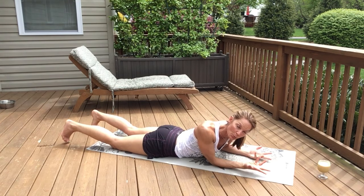Let's just do 3 more. So inhale, lift, exhale, lower, last 2. And on this next one, I want you to hold it up here. Take your hands, interlace them behind your tailbone. This is locust pose. I want you to squeeze your palms together, lift up a little bit higher, really reach through your toes. Crown of the head is reaching forward and toes are reaching back. And then go ahead and lower down.